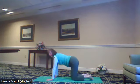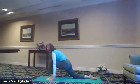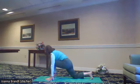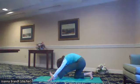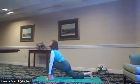Inhale back into table. We'll bring the left foot through. Walk that foot forward if you like. Press the back toes into the floor. We'll do a little toe hamstring stretch, reaching back, bowing over the knee.